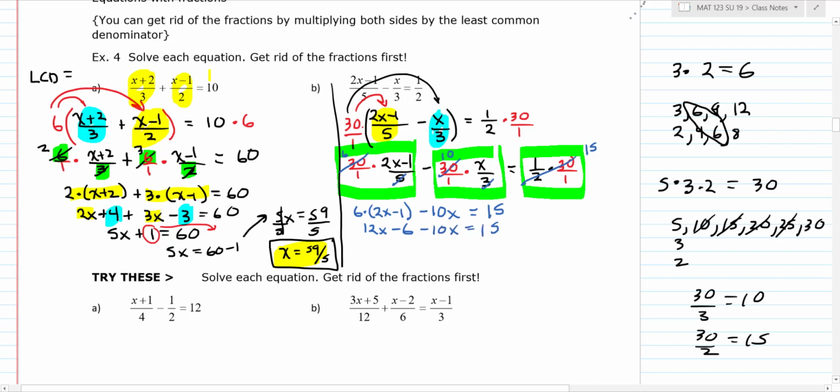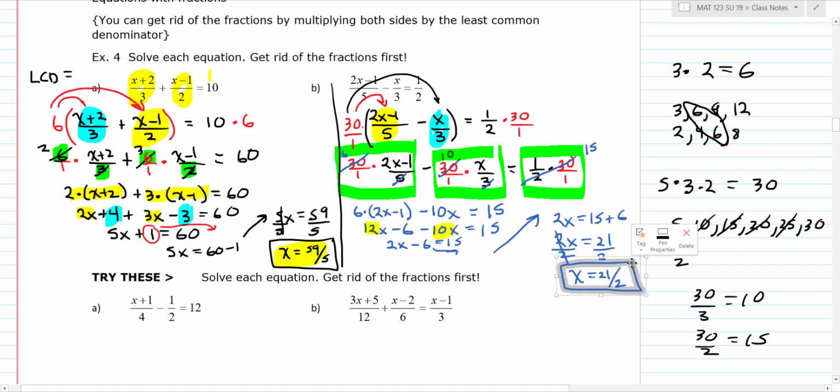You have like terms, so you want to put those together. Okay, that's 2x minus 6 equals 15. Now you can either add 6 to both sides or you can move the 6. If you move the 6, you're going to get 2x equals 15 plus 6. So that's 2x equals 21. Then you can divide both sides by 2. So you get x equals 21 over 2. Okay, that's how that goes. All right, so that would be the final answer to that problem.